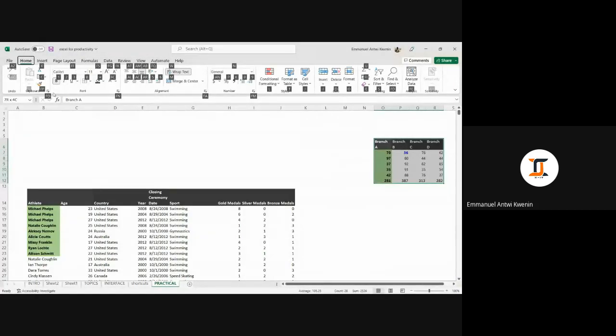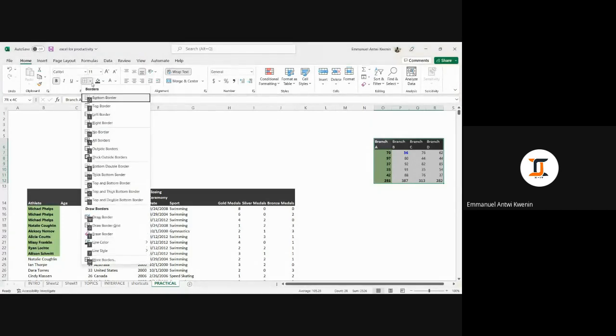The bold is giving me 1. So if I want to bolden this, I can tap on 1 on the keyboard. Italic is giving me 2. Underline is 3. And then what we are looking for, border lines, is giving me B. So if I want to do the border lines, I tap on B.